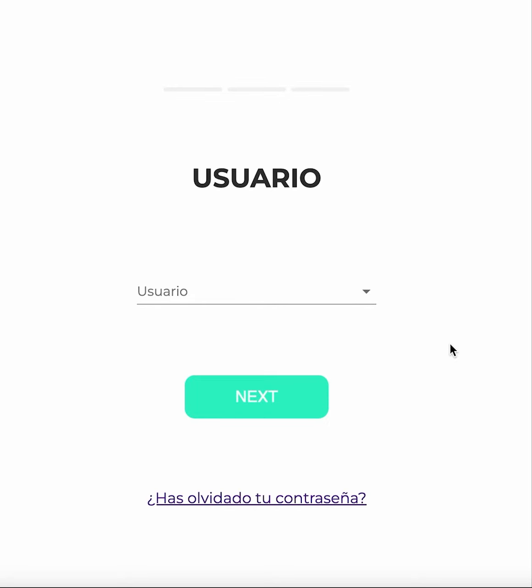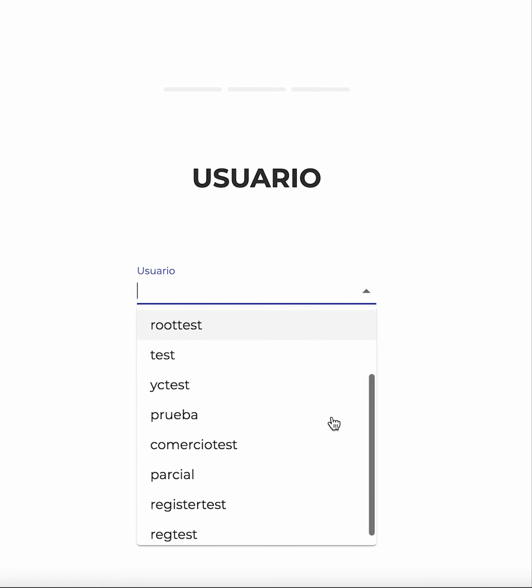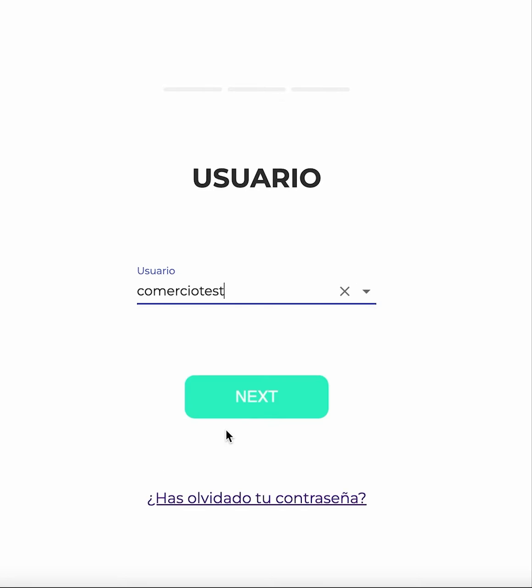Now we are going to log in with a user that we used to test that has several accounts, so we can see the different things that we can do with accounts. The system recognizes the devices based on device fingerprint and some cookies that we send. So here you can see that we have several users because this is the device that we used to test. So we are going to log in with this user.